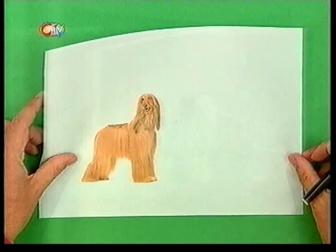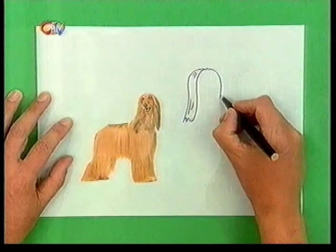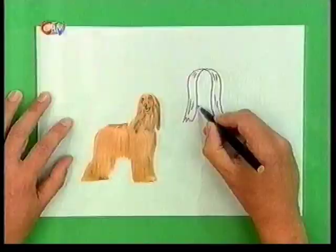Well, let's give her shaggy hair to start with, long and droopy. And I think Shaggy's owner would be called Penelope. Don't ask me why, it just feels right. And you know what I say on Art Attack, if it feels right, draw it. So there it is, long, droopy face.